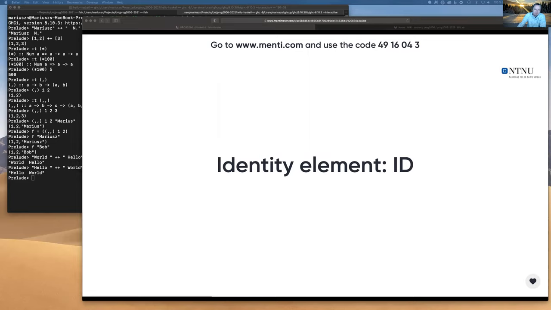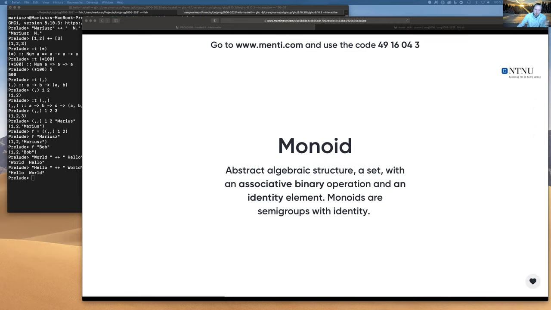There is one more, the identity element. The identity element is a simple concept: a given operation with the identity element gives whatever was there initially, right? If I have this particular binary operation and there is an identity element, if x is combined with this identity element, then it's always x. This identity element doesn't change anything, right? So we have three important concepts here: one is binary operation, the second is associativity, and the third is the identity element. If you have those three together, you have a monoid, right? A monoid is basically a structure, a set that has an associative binary operation, which I can do on the elements of that set, and that set has an identity element.